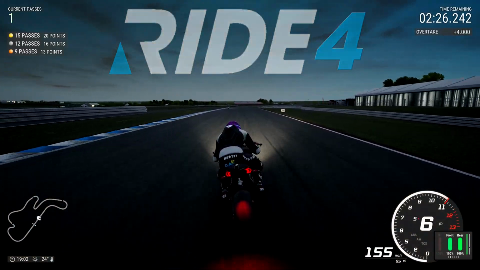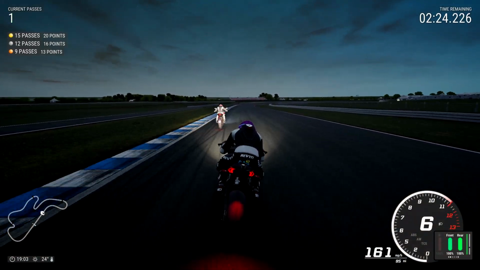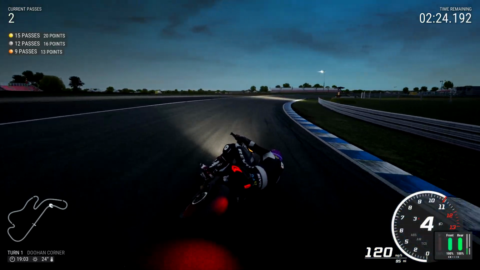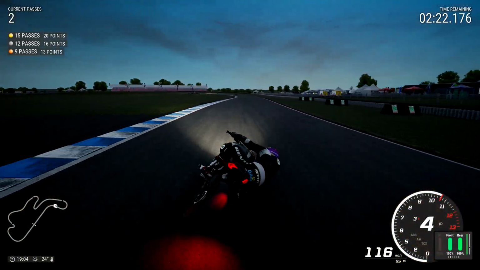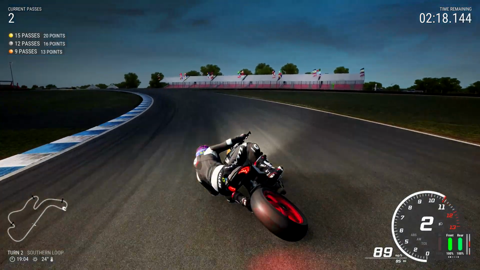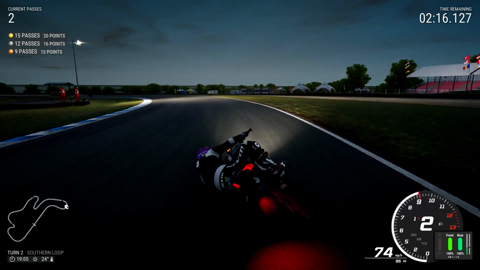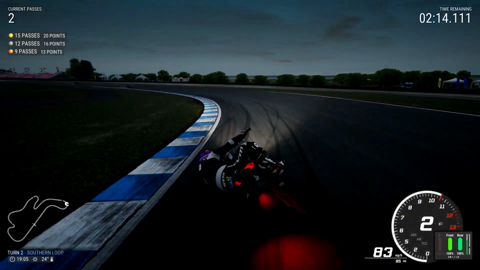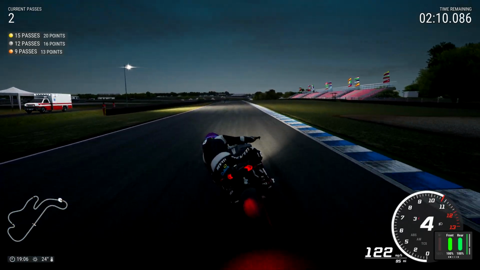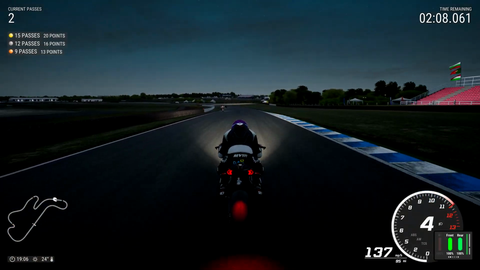We're going to be here in the Phillip Island Master group, currently on board the MV Augusta RVS1, a terrific motorcycle that I used quite a long time ago in Ride 4, and I have loved it ever since. It handles like a dream. It's so smooth, it's got easy acceleration, it's a very, very nimble motorcycle, and I've got to say, it's one of my favourite bikes in the game. I adore it.